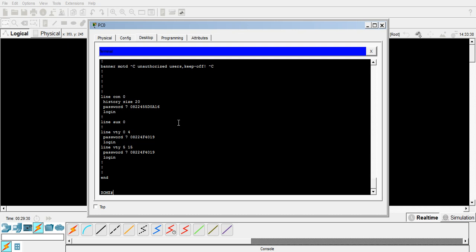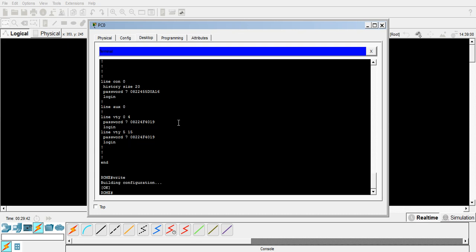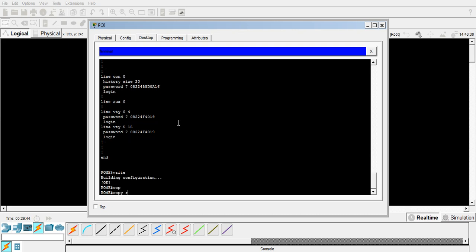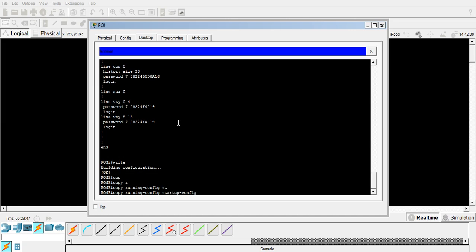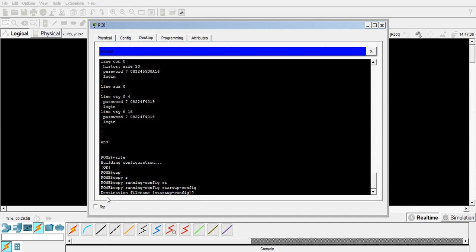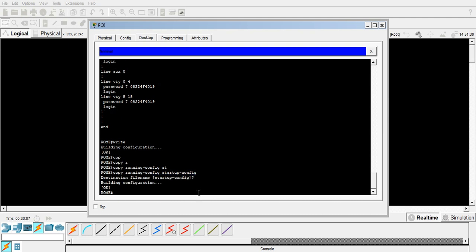Okay, now finally let's save our configuration. Like I said, we need to save all this in a more permanent memory location called NVRAM, non-volatile RAM. Okay, so we can do that either by typing write and hit our enter key, or copy running-config startup-config. We are copying the contents of the running config to a file called startup config stored in the NVRAM. That's the implication. We hit our enter key. It's asking me destination file name. Do I want it as startup config? If yes, I'll hit the enter key. Okay, now we are done.